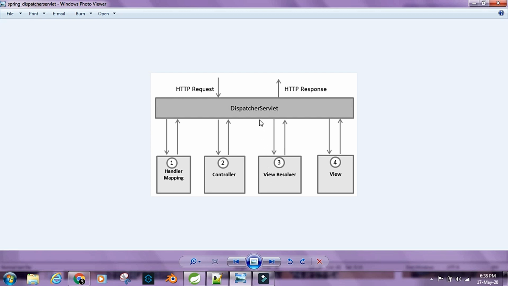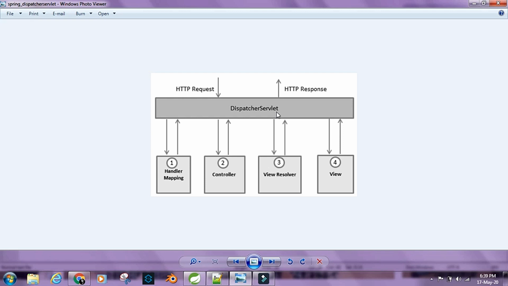A view is basically a page that can be rendered on the screen, that is a user interface, and can be shown to the user. There might be cases where our controller or a request won't be taking us to a view. We might need to return some JSON response or some XML response or whatever. So every time it is not the case that we would want to show a page, or take the user to a particular view.